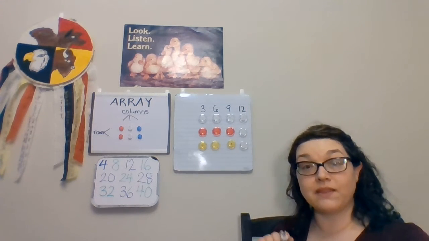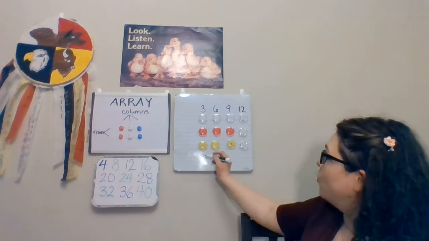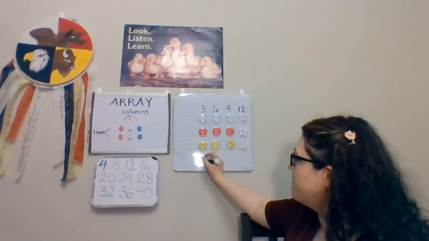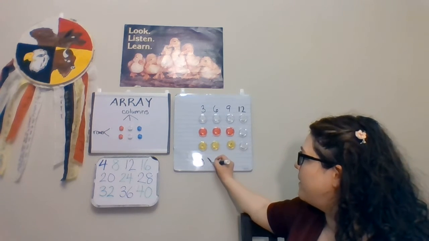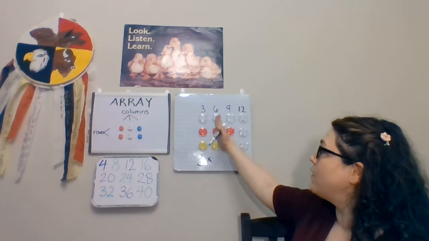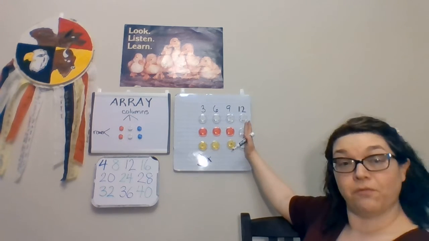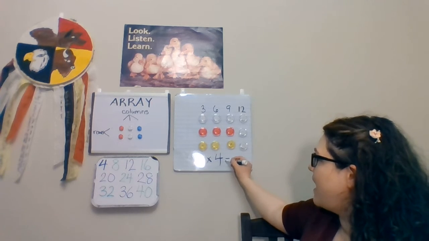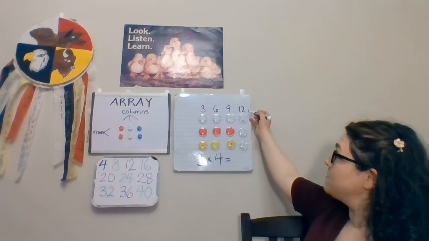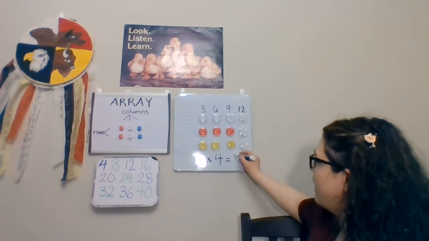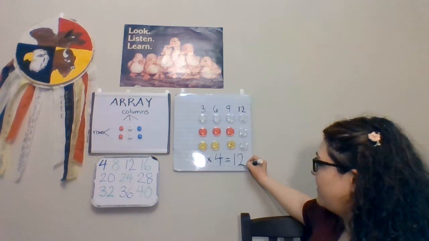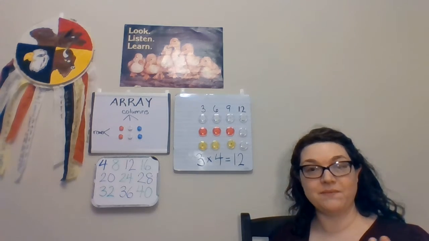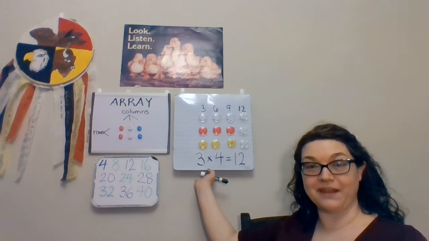So this time when writing the multiplication question, we do still have 3 rows here. You see that? 1, 2, 3. But now we do not have 3 columns anymore. We have 4. So we are going to now write 3 times 4. And that is not equal to 9 anymore, as we have counted up. It is equal to 12, which I believe is the question we did yesterday in our video. So you already saw that one, and perhaps you even remembered it, if so, great.